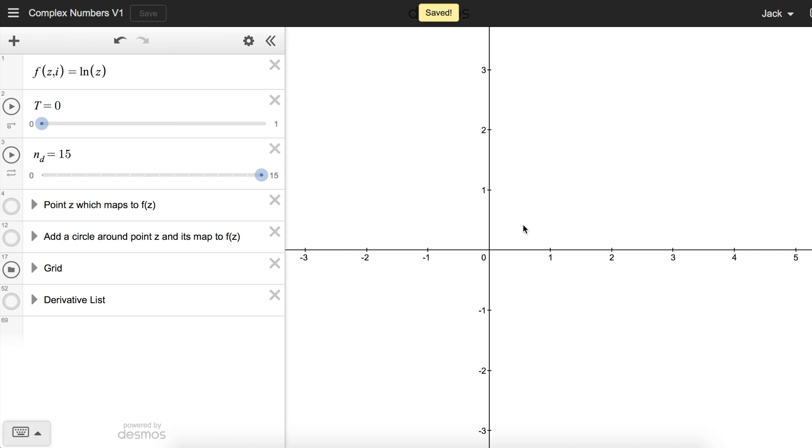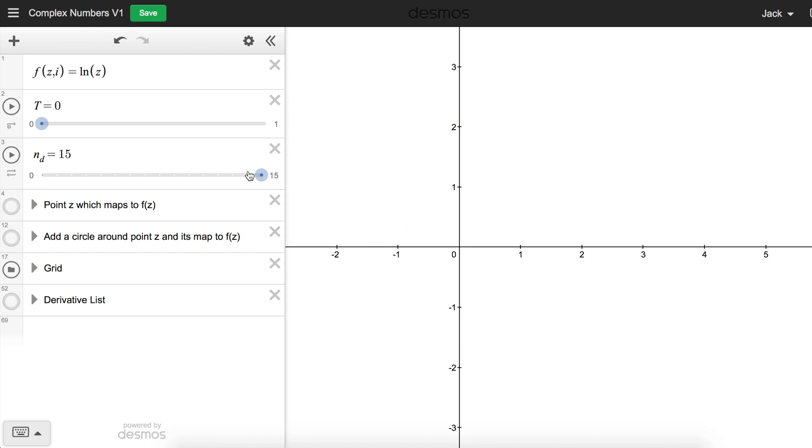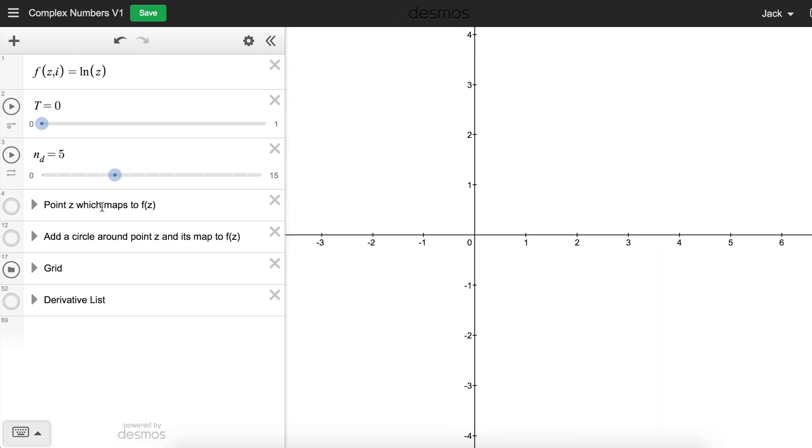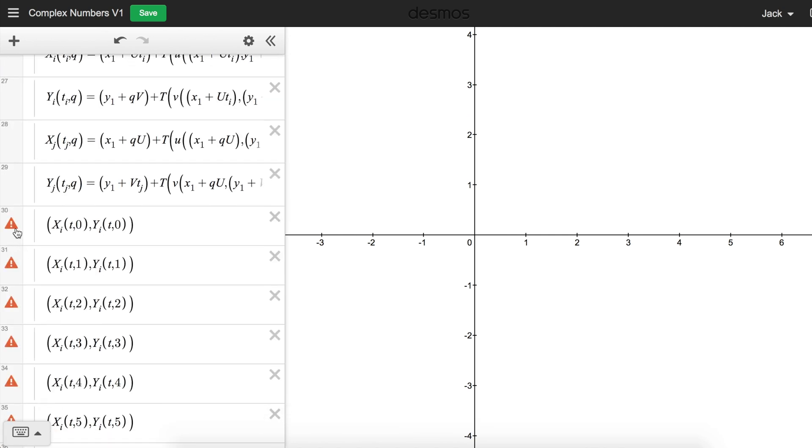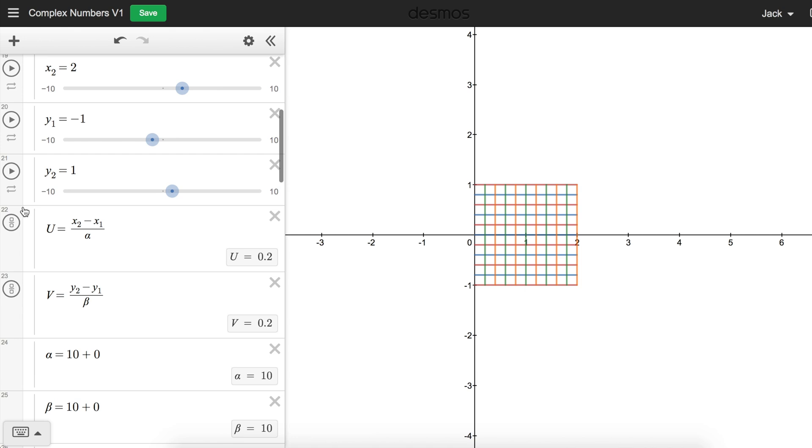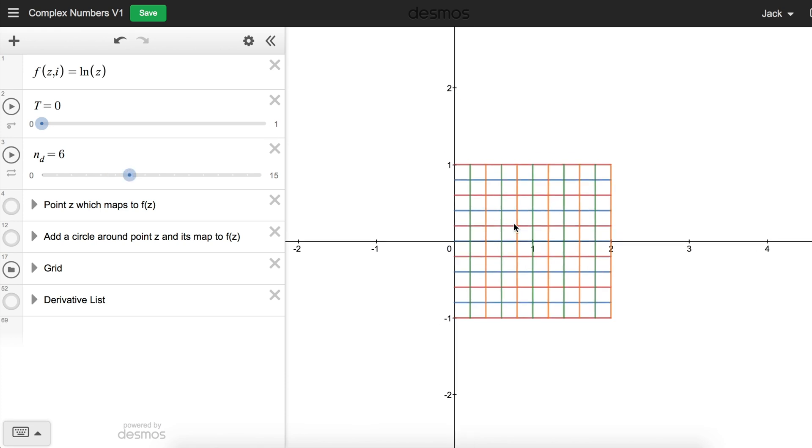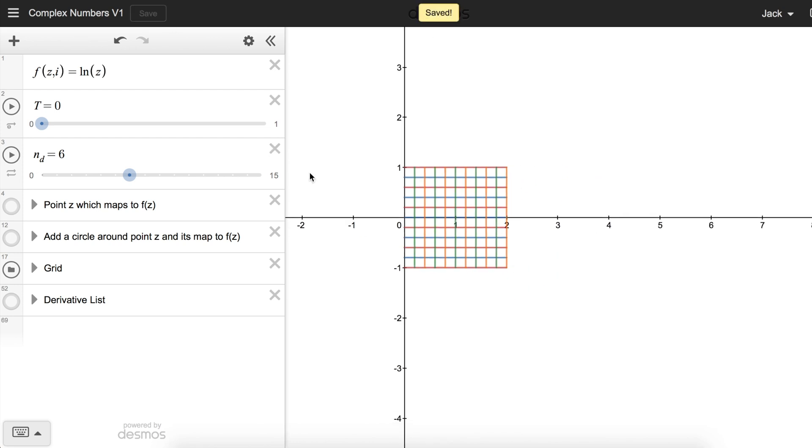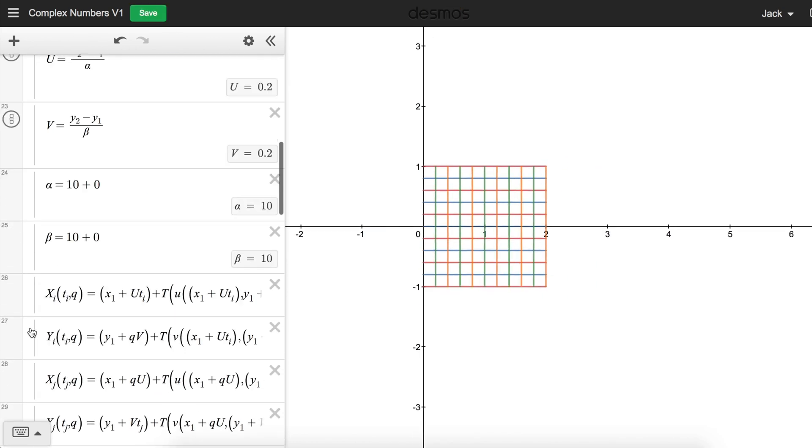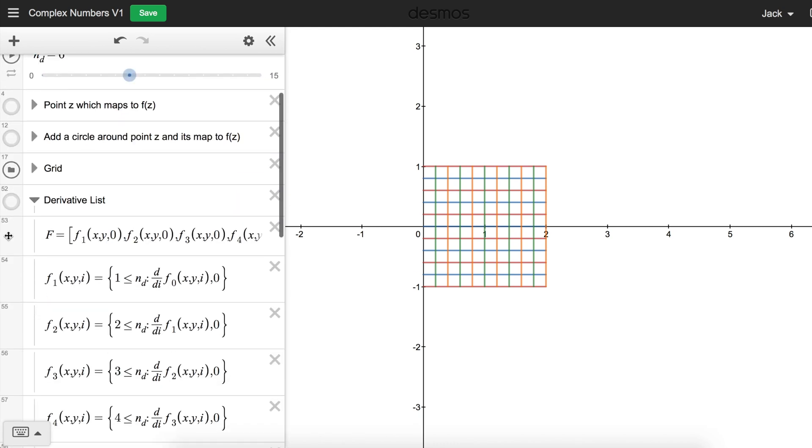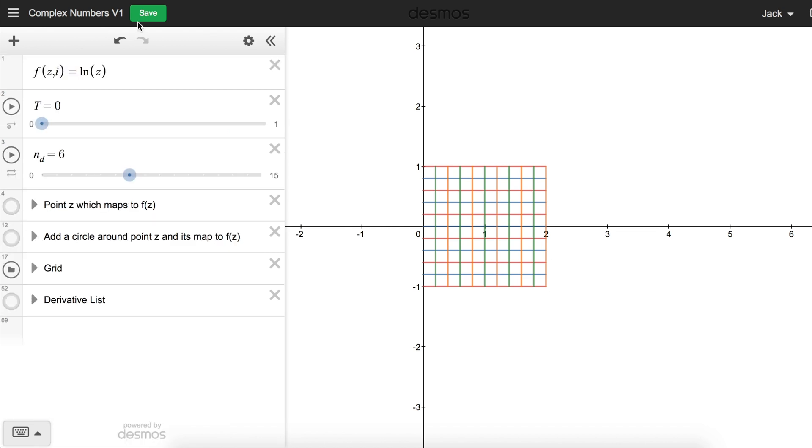So, back to radius of convergence. As you can see, this grid, which was here, is not processing. And, so if you do take, if you turn down the number of derivatives, the grid should pop up. Sometimes, toggling it. Yeah, it does take a while. So, so you see five derivatives works for log, six. If the grid stays here, you'll know six works. Unfortunately, it's just a very slow process. You can also check if the derivative, if this list, capital F, if there's no orange triangle here telling, giving you a warning, everything's fine. So, six derivatives works for log Z. It'll be a pretty good approximation.